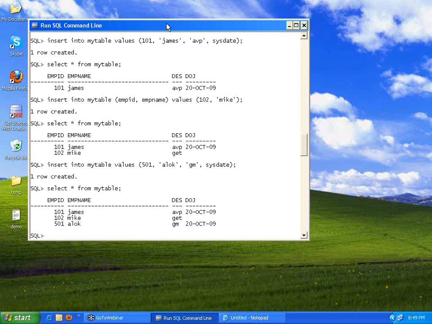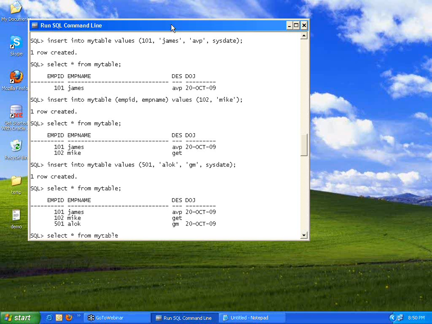I just want to filter from all the records that I have got. Show me only the records whose employee ID is less than 500. If I need to do that, I need to use select star from my table. This is standard that we have seen previously also.